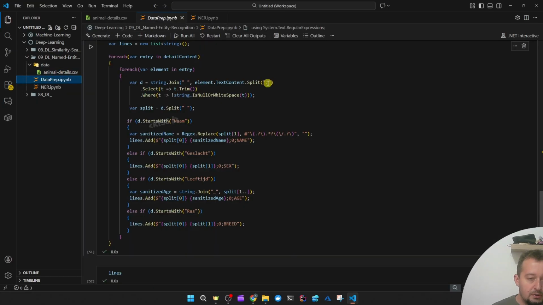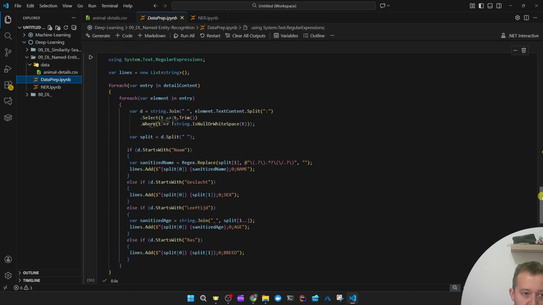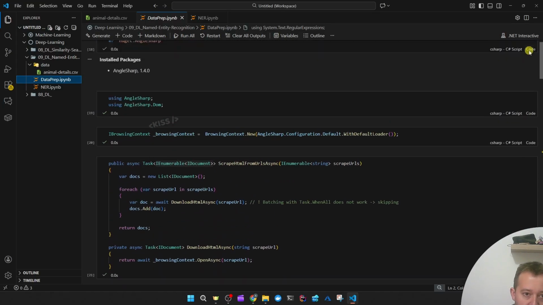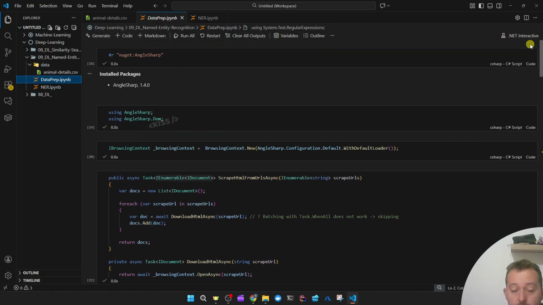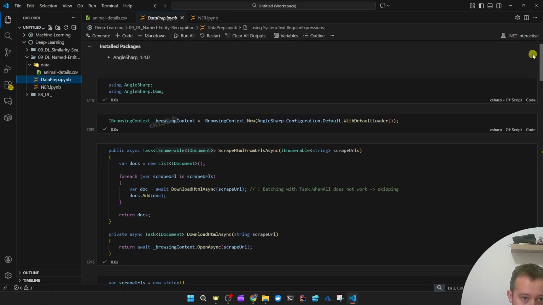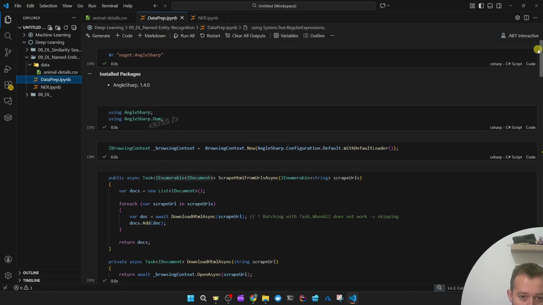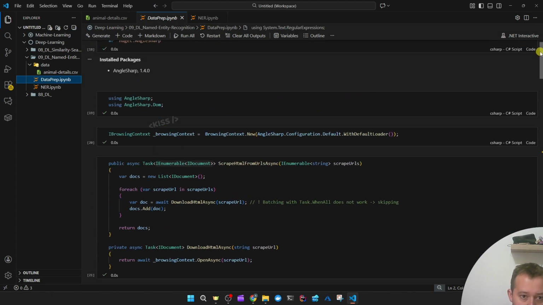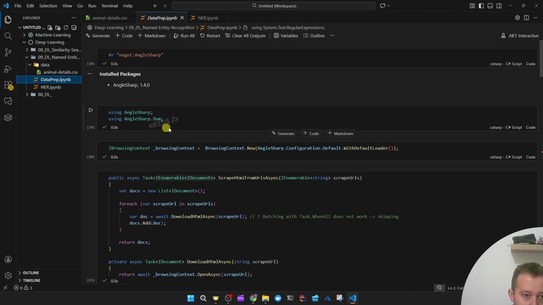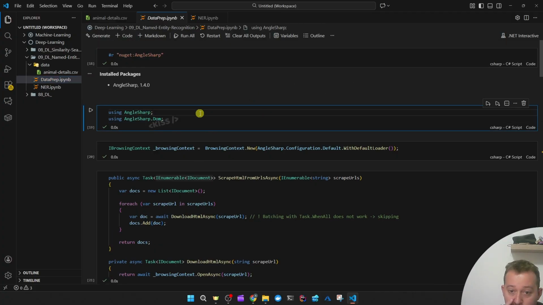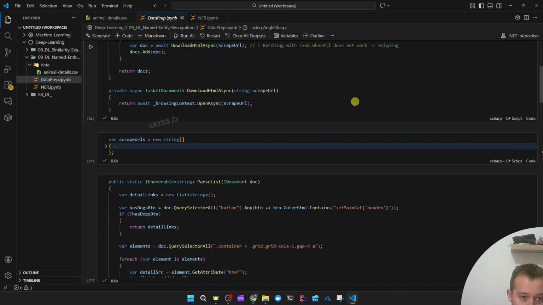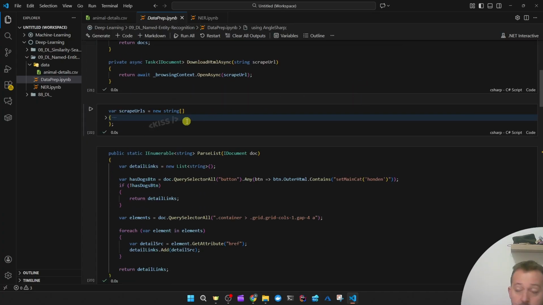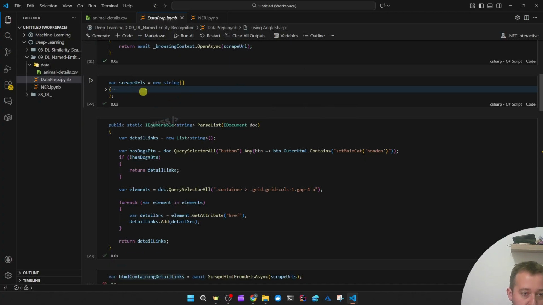I did have my data prep notebook, in which I'm scraping this information from the website that I, for example, showed you. This is for educational purposes. Please don't be overloading these websites. But I'm using AngleSharp to do the web scraping. I made a video about that before. I will drop this notebook also on kisco.com/members or on my Patreon, but I'm not going to include the scrape URLs.